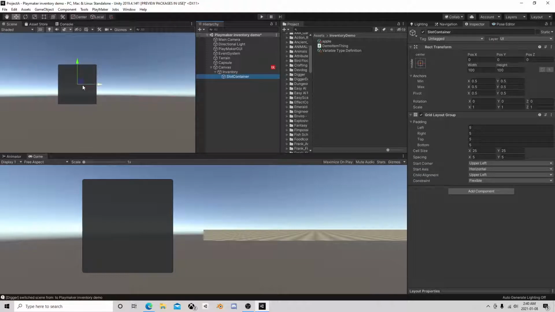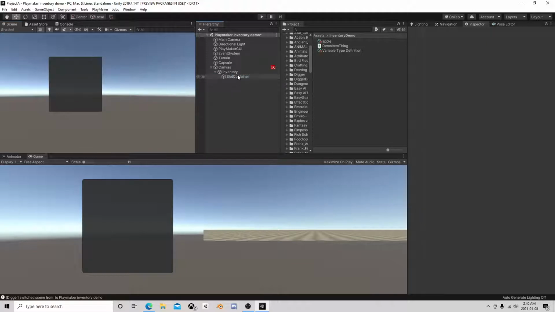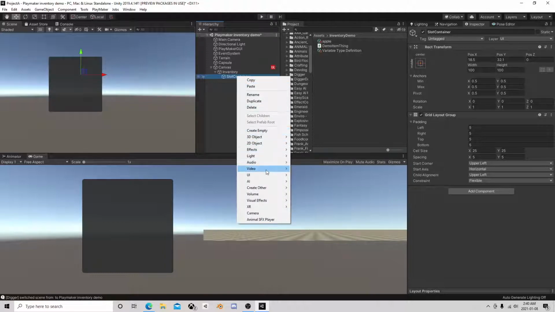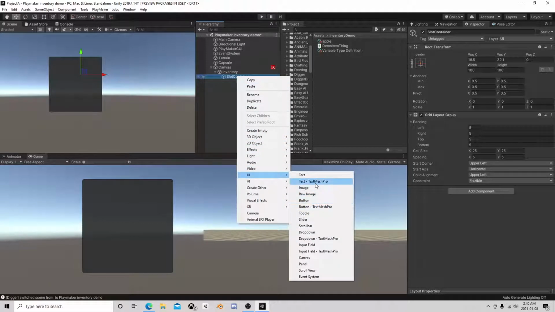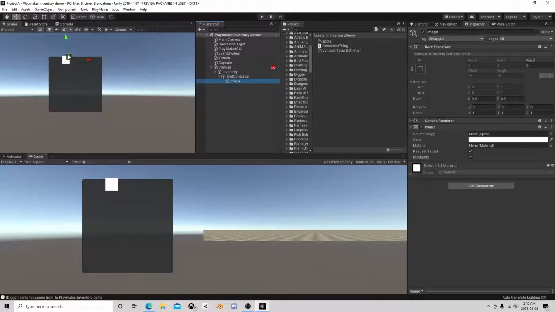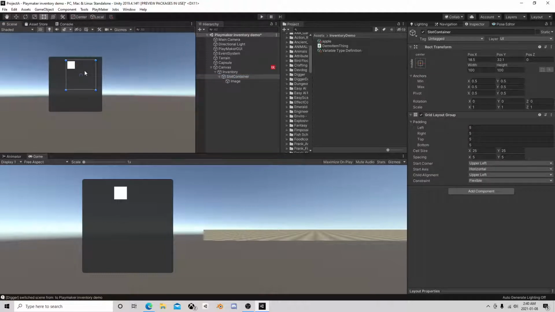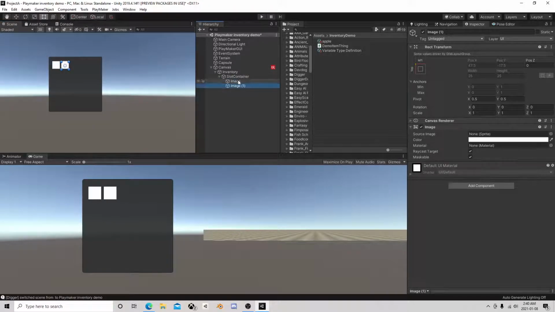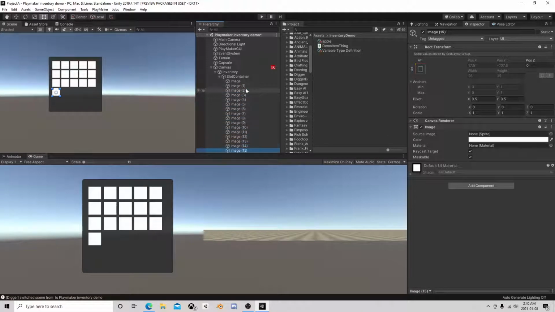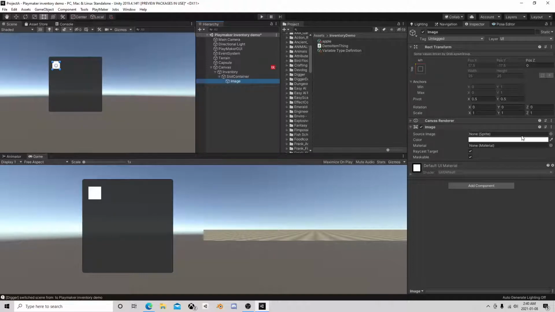And what we're going to do with that is now, if this is where our slots go, first we need to make what a slot is, right? So as you can see, our slots, you can't move this because this is our grid, right? And if I duplicate this, I just get a whole whack of slots. Now, that's not going to do us any good right now.